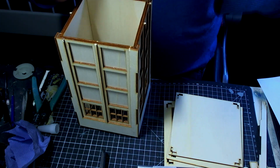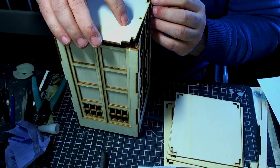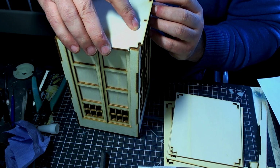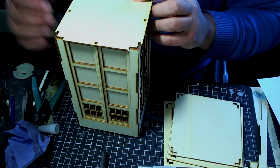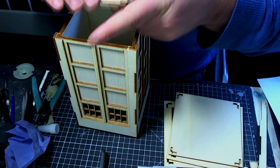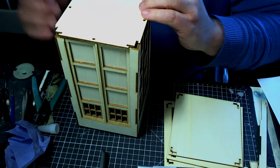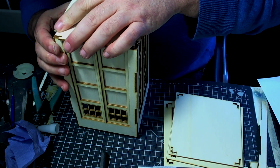Or was it this way around? I can't bloody remember. Was it that way? No, it wasn't that way. It was definitely this way. Right, okay. So, there we go.